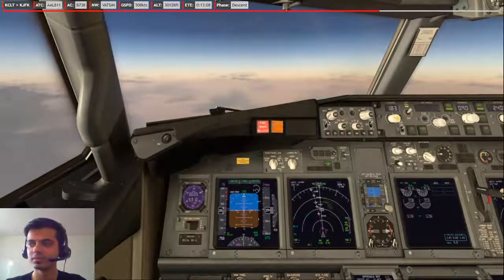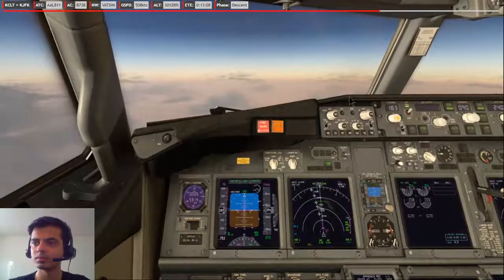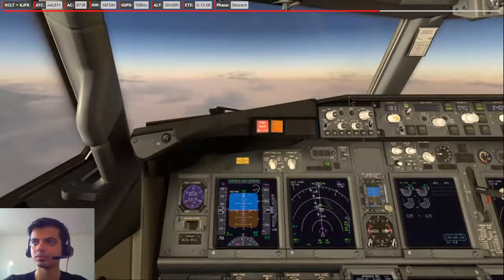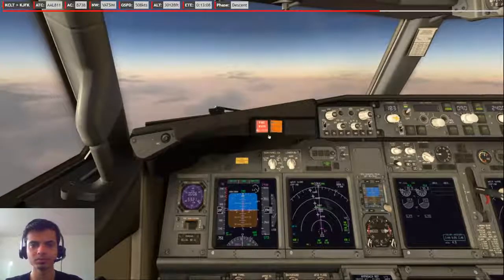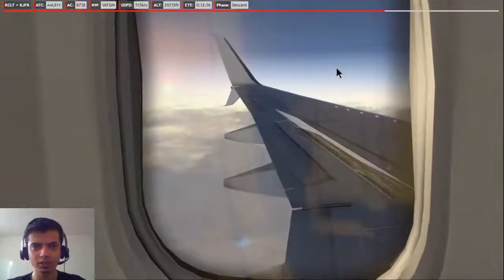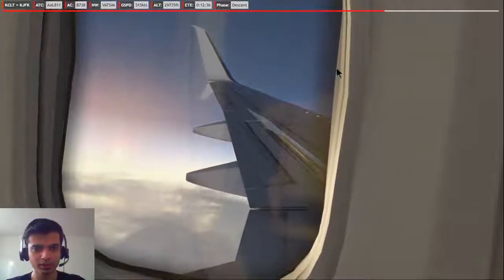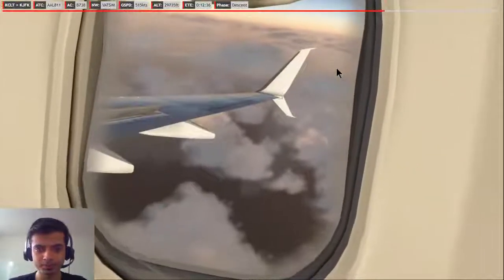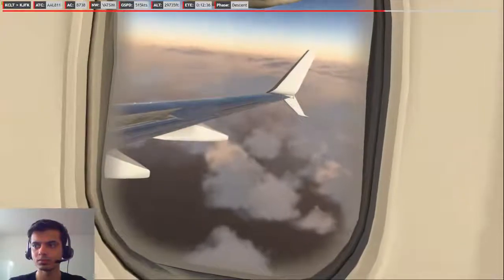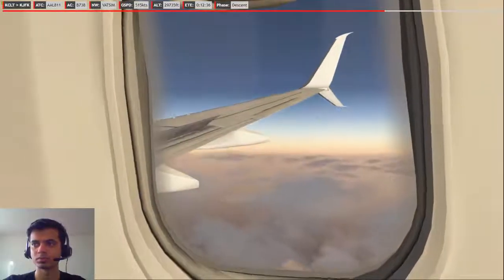Hey, Washington, Trump Shuttle 524, what is this descent? Trump Shuttle 554, yes, sorry about that. Descend and maintain 10,000 to Philadelphia, altimeter 3004. 3004, down to 10,000, Trump Shuttle. Get that sunset pretty soon. Trump Shuttle 554, cross Cedar Lake and maintain 8,000, altimeter again 3004. Cedar Lake, down to maintain 8,000.